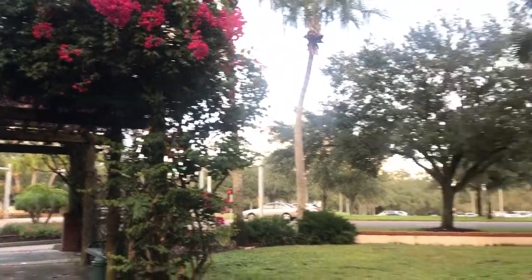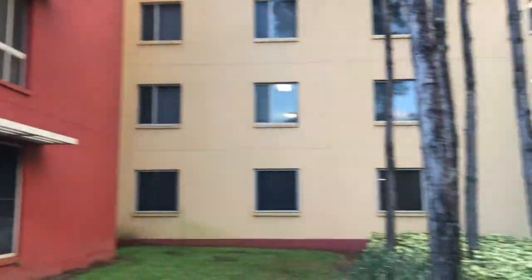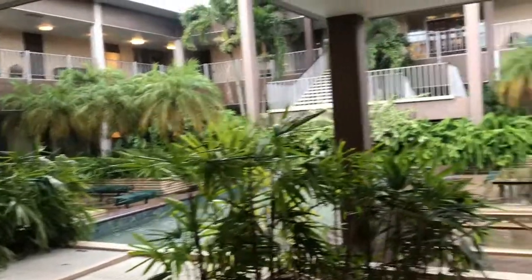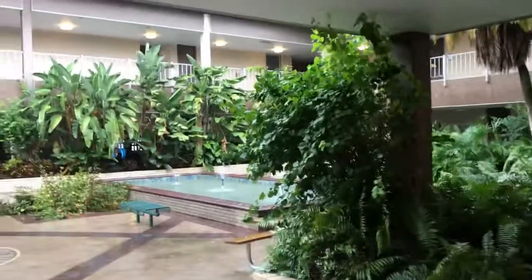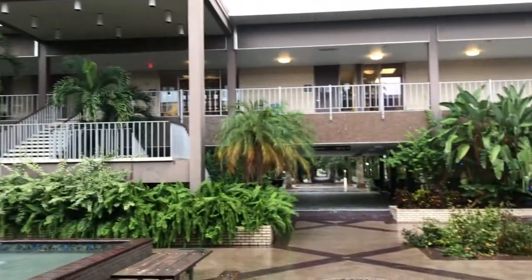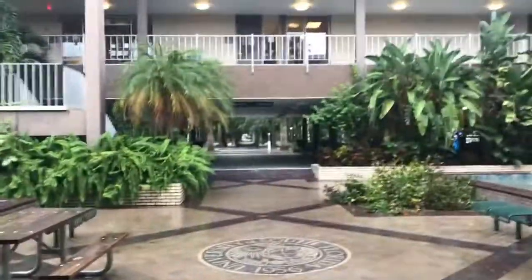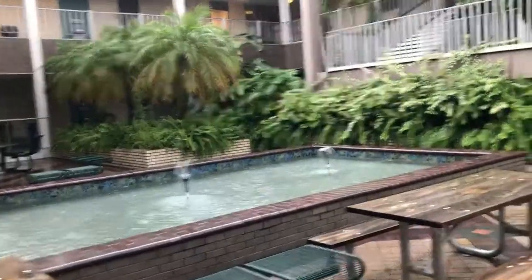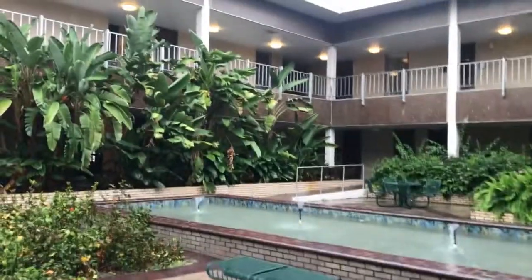Right now I'm standing outside the Hawley Apartments which is also another one of the residential communities on campus. This over here is the John and Grace Allen building and I believe it's one of the oldest buildings on campus. I personally haven't seen a lot of classes take place over here, but it's always so peaceful. It's literally the perfect place to study if you wish to do some outdoor studying, especially when the weather is nice and the fountains are turned on — it's absolutely perfect.